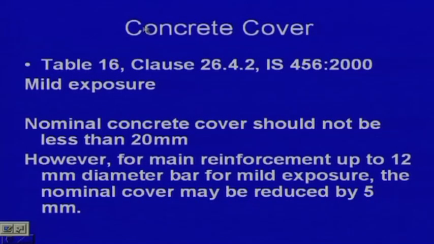What about the concrete cover? You will find that in Table 16. We have already used a clear cover of 25 millimeter for beams. You will find it in Table 16, clause 26.4.2 of IS 456:2000, and I have just given mild exposure, because for severe there are so many other exposure environments. So, nominal concrete cover should not be less than 20 millimeter. However, for main reinforcement up to 12 millimeter diameter bar, for mild exposure the nominal cover may be reduced by 5 millimeter.